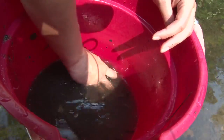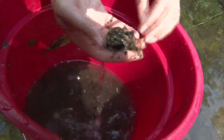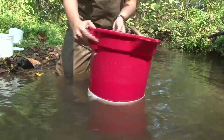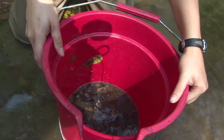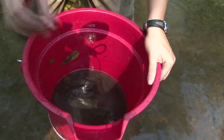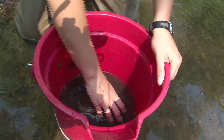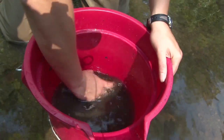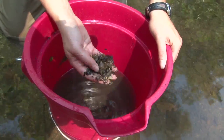You're going to get down to where you've just got this fine material and you may have trouble getting that out of your sieve bucket. What you can do is lift it up so there's still water in it and give it a gentle swishing. You don't want to be too aggressive — that's like a washing machine and you can break up a lot of the critters that are in here. They can be pretty soft-bodied for all that they withstand the rough life in the stream. If you still have some of that fine material in there, that's okay — it can stay in the sample.